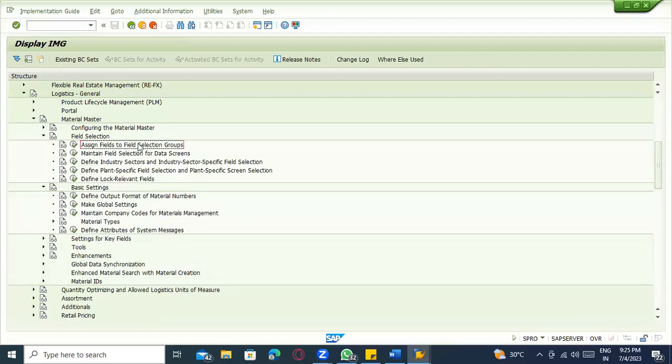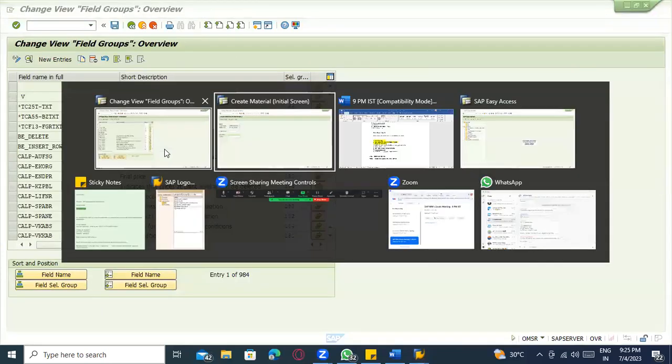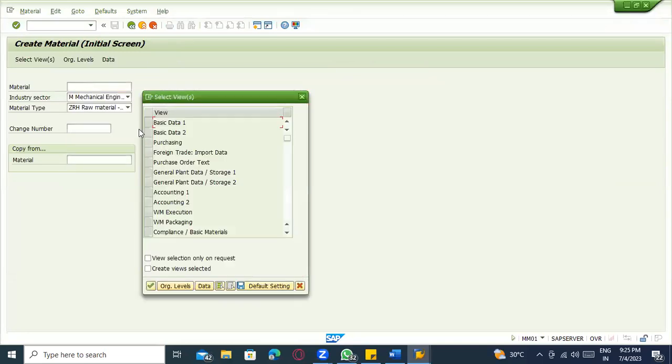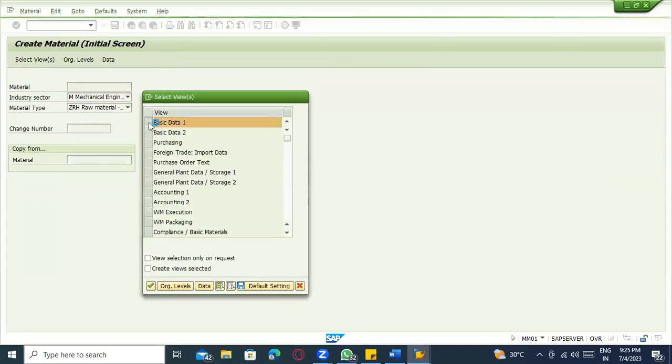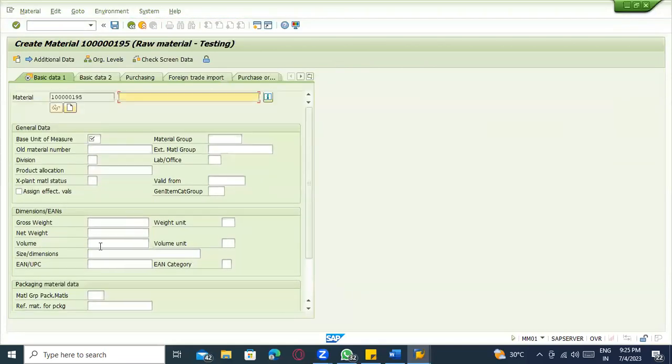You can see here there are the field selection groups and field selection data screens, those parameters. You can go to assign fields and selection group. Suppose my requirement is that I'm creating the basic data for this material with this material type. I make sure that gross weight, net weight, volume and weight unit are mandatory fields.